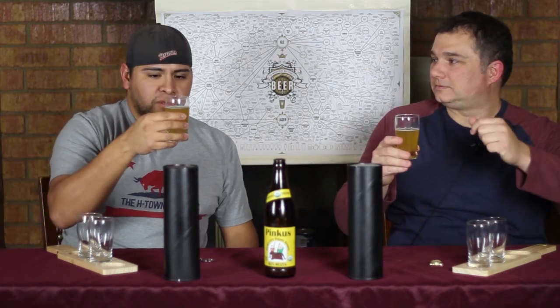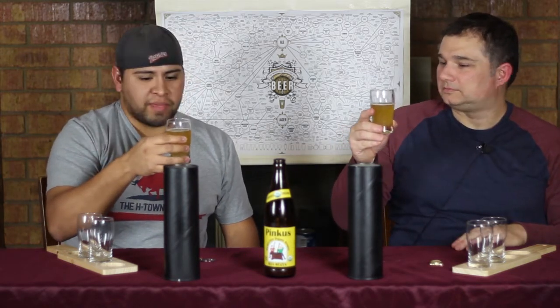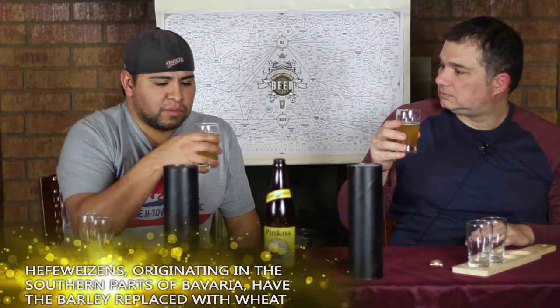I'm pretty eager to try this. It doesn't look like a typical wheat beer. It's a lot lighter than what I imagined. Let's see what it smells like. Got a more European Belgian smell than the beers we've had on recently. It's kind of light. Yeah. It doesn't smell like it'd be too heavy.